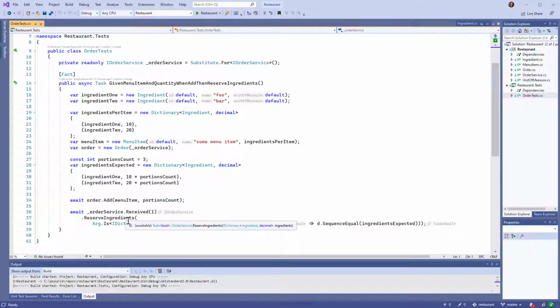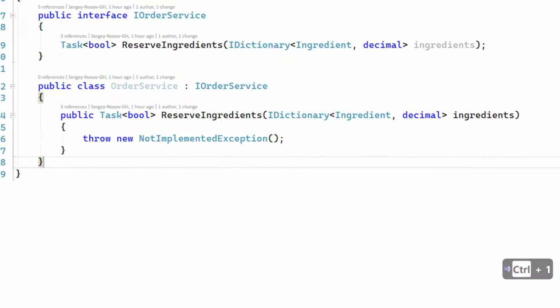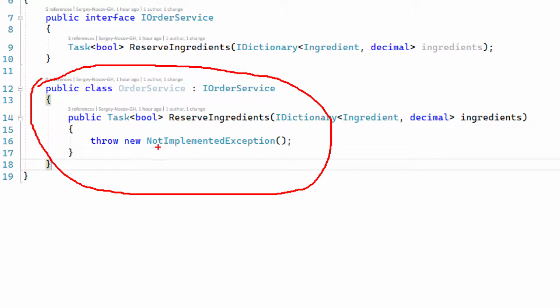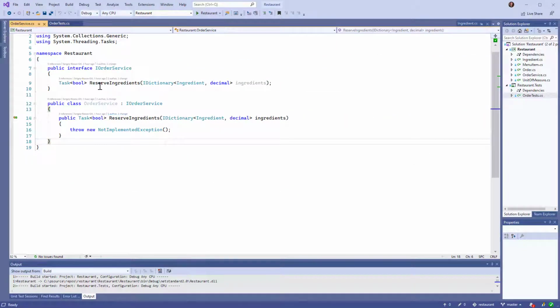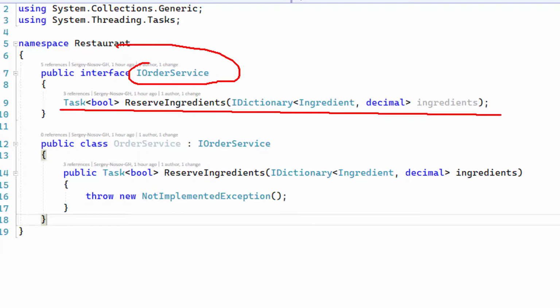So let us take a look at the order service. This is the class that implements the order service in production. As you can see, we haven't actually started writing the implementation of the class. It has not been implemented. But we do already know that the order service needs to implement this IOrderService interface. And right now this interface has only one method, ReserveIngredients.